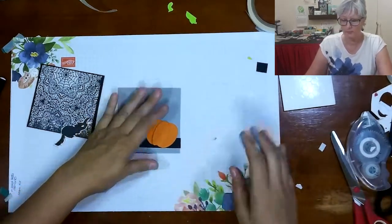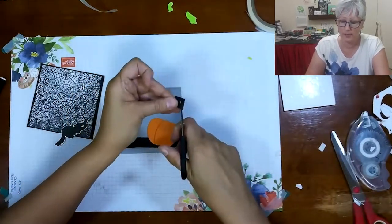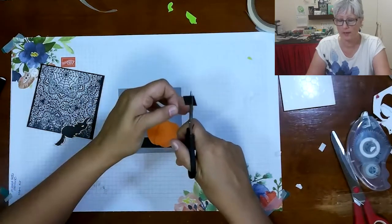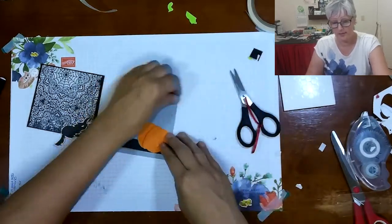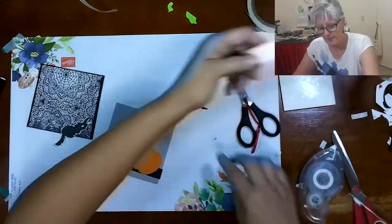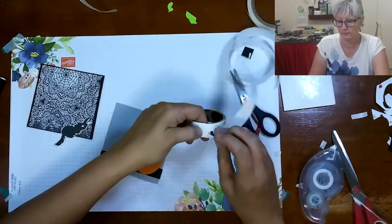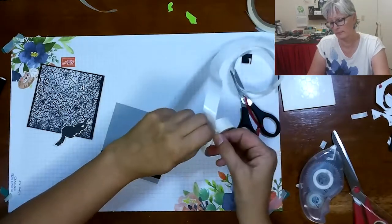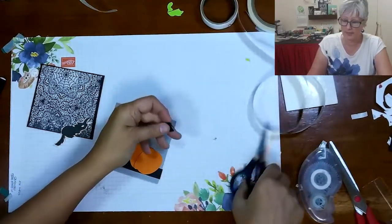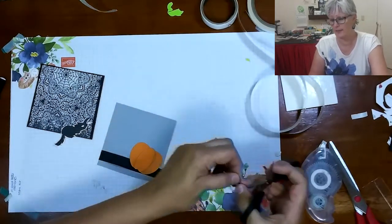All right, now remember that little piece of black that we kept? You're going to snip a little piece to be your stem. And this is just you randomly cutting the stem. There is no rhyme or reason for the stem shape, you can be whatever you want. In fact, that is super tiny, so I think I'm gonna put it on with a glue dot. Or not. I'm gonna have to cut it a little bit bigger because that envelope, it's not Stampin' Up! cardstock, so it is not nearly as thick and nice.